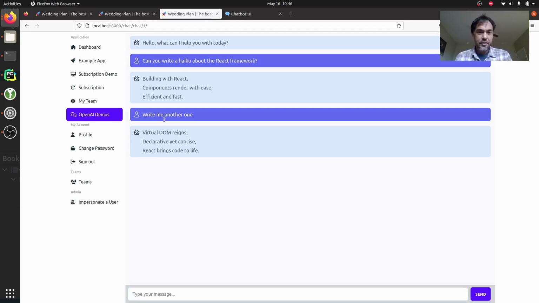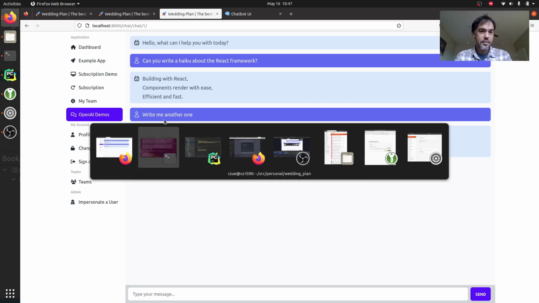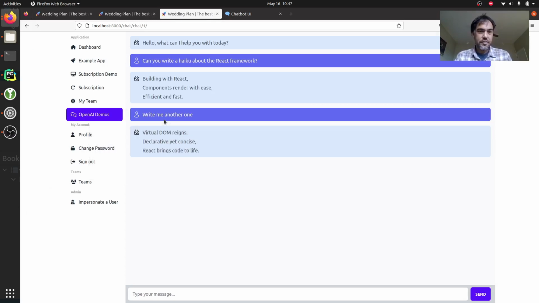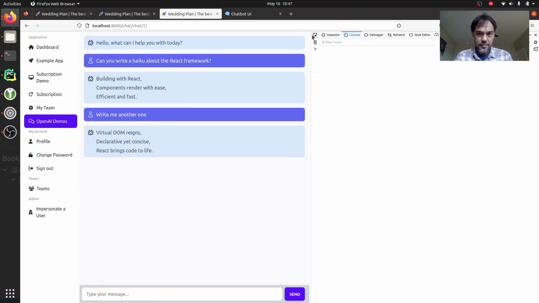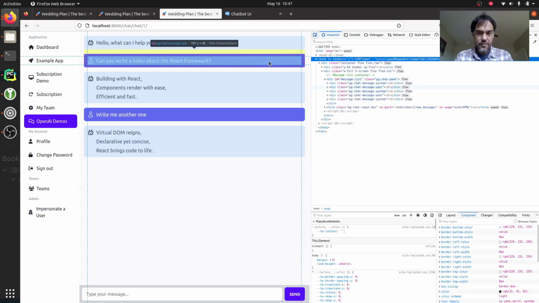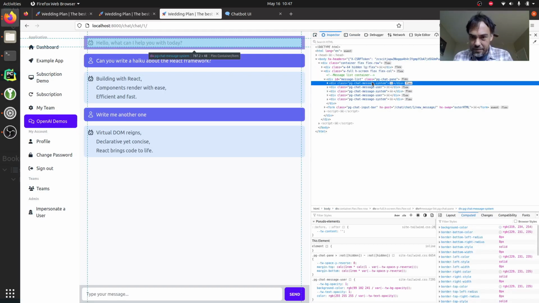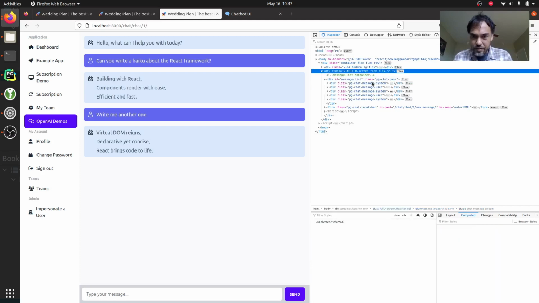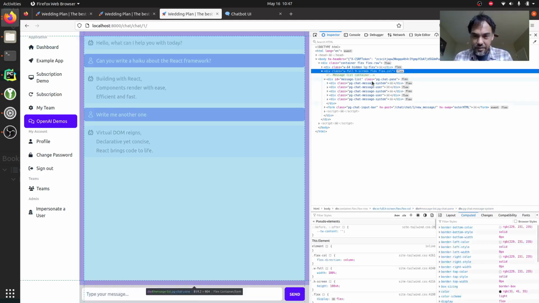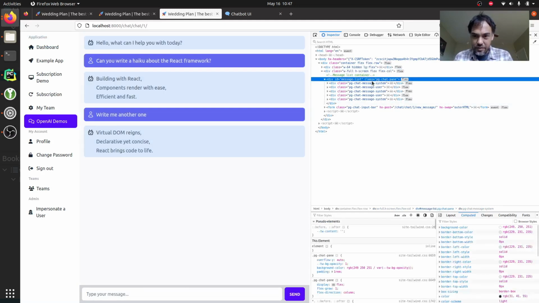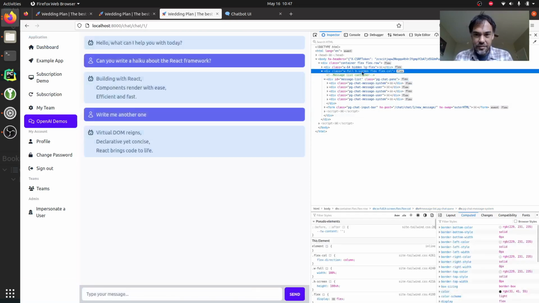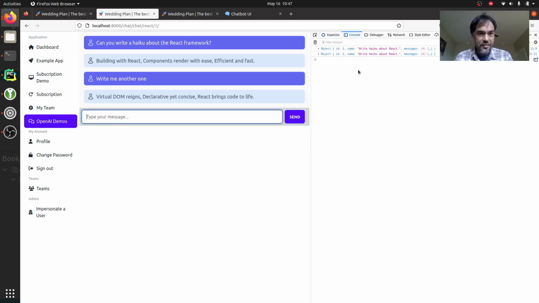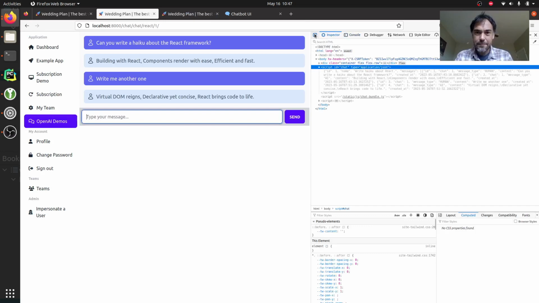And now the outer guy just needs, let's see, message list, PG chat pane. Okay, so it needs like a W full H screen flex thingamabobber. Is that right?